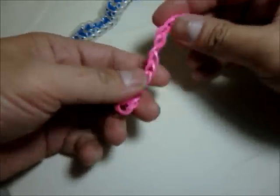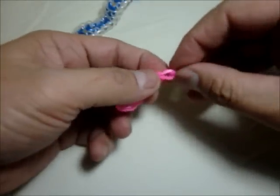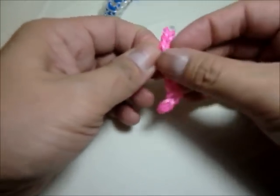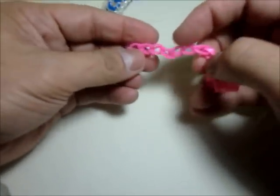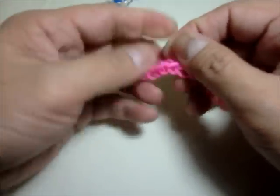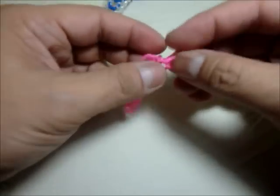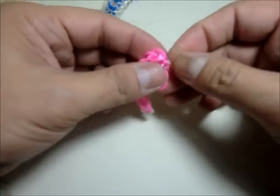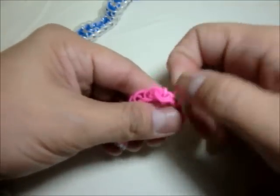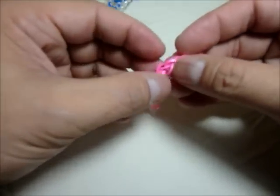Okay, so now that you have the chain, sorry, it's a bit twisted. Let me just adjust this so it stops pulling onto the chain. When the bands are twisted, sometimes they keep pulling the wrong direction. Another one here is twisted. You just fix that. Okay, so you've got your chain.